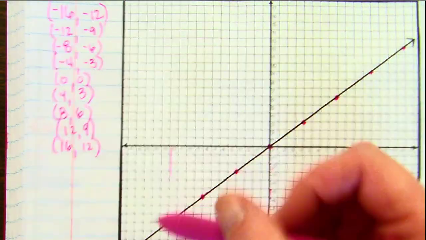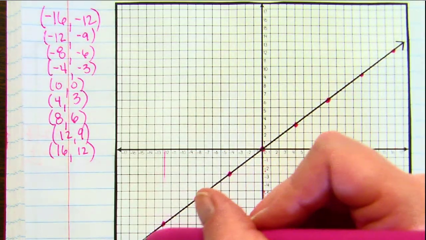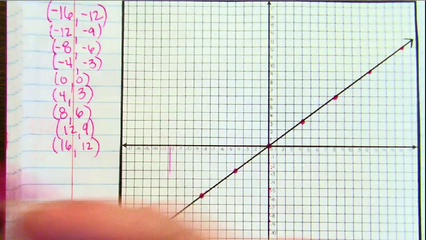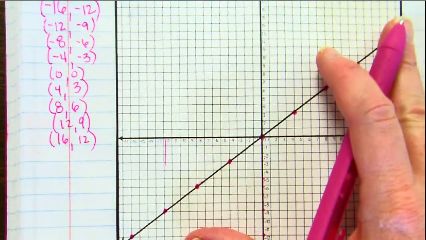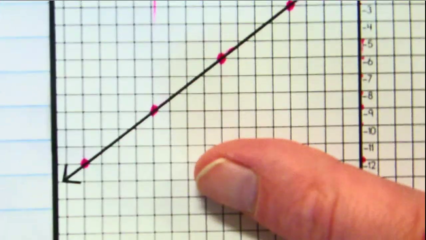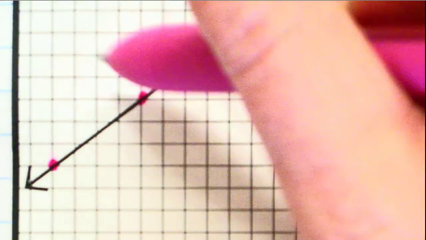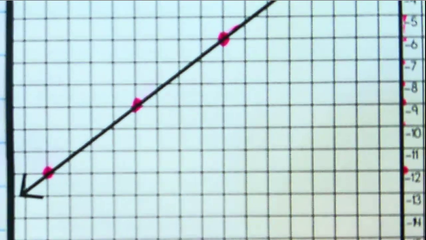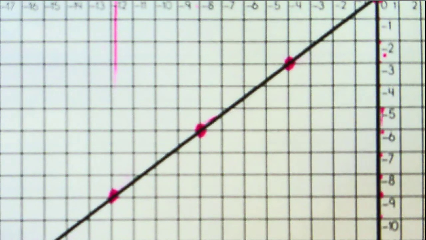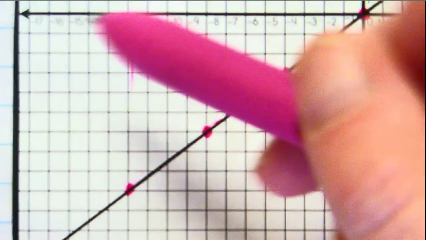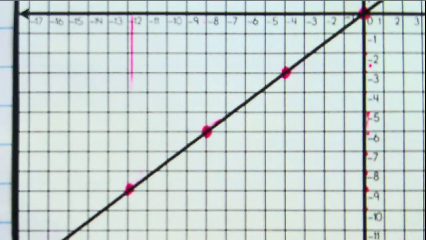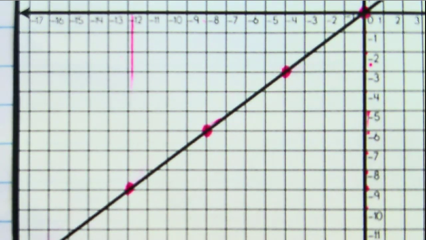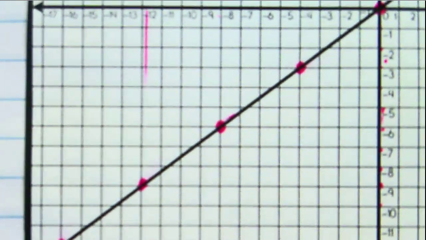There's obviously lots of points on this line, but then that has to deal with decimals, and am I naming it exactly correctly? So that's why we like to look for where it goes through. I'm going to zoom in really tight again. See where it goes through the corner right here, and I can name that point right there with the whole number ordered pairs. This one is negative 12, negative 9. Okay? So you want to look for points that have whole number ordered pairs.